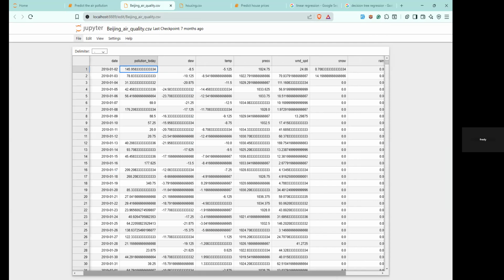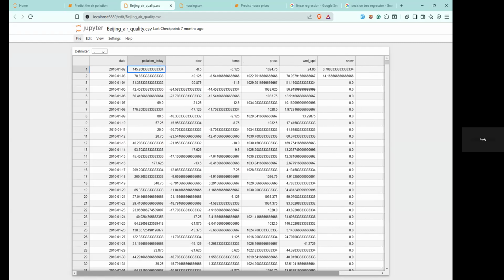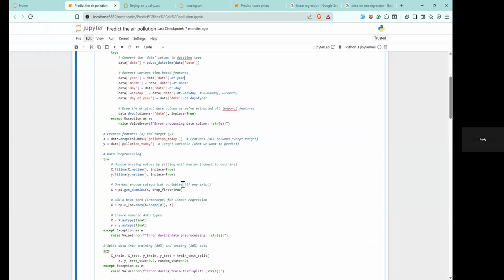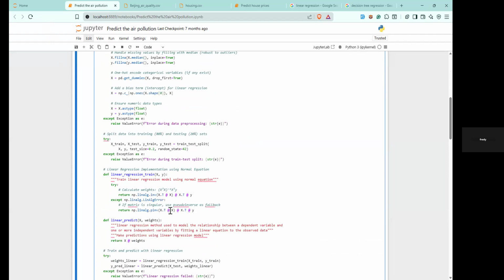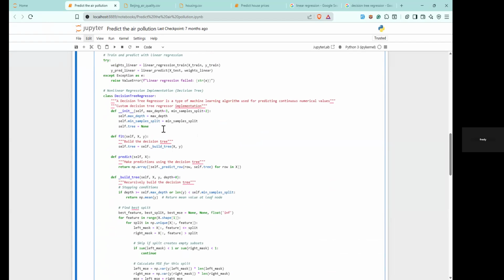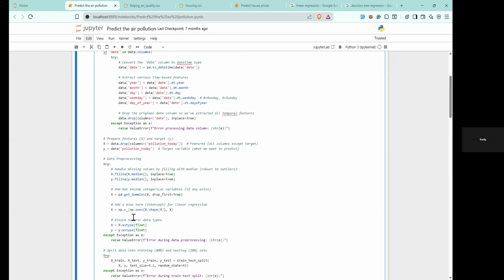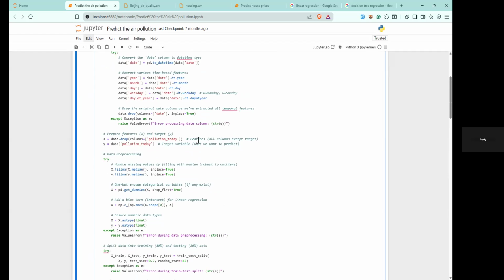We're told to predict the pollution for today or any other day, and then we have all these other parameters. There are two methods we'll be using, which are also applied in machine learning. Either we use regression, or we use something called the decision tree regressor. Yes, we will be using either of these two methods to predict the air pollution. So what is linear regression? After we end up with the code, we just read the code and get the pollution today.